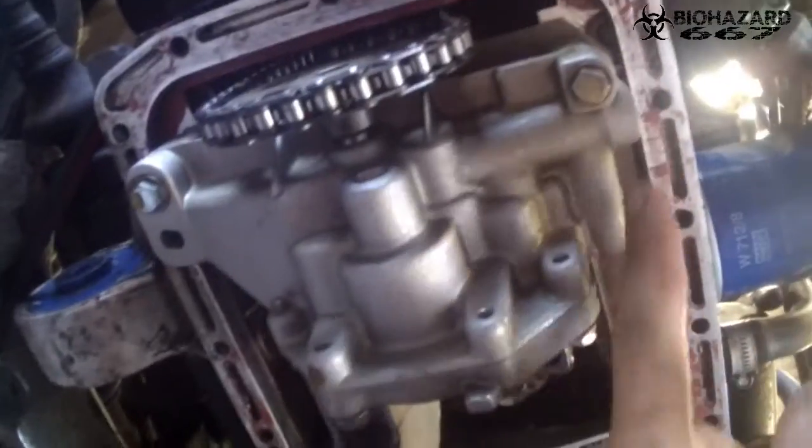This piston, 1, 2, 3. Oh, and 4 is actually behind the oil pump. So we have to remove that. Well, that won't be a problem, I think. That's just, let's see, 1, 2, 3 bolts. Really, just 3? Yeah, it appears to be just 3 bolts.